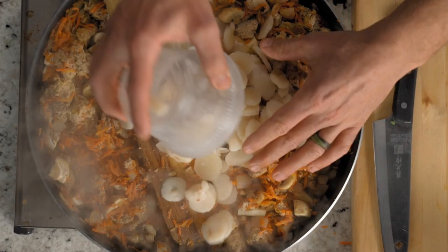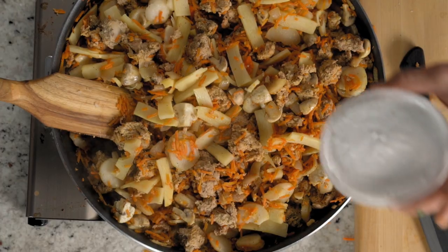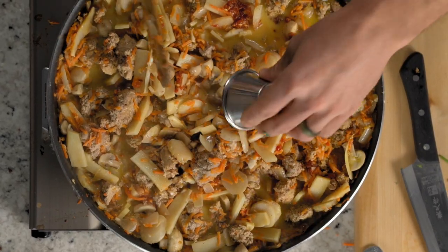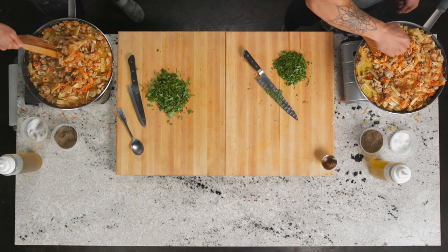Next, we're going to add water chestnuts and bamboo shoots. And then we're going to chiffonade this — cut it in half like that, stack it up, and roll it as tightly as you can. Let's give this a stir and fold it in. Now let's go with our coconut milk — we're going to make it light coconut milk, and the way to do that is just by adding water. Next up, we got sambal. You can use sriracha, any kind of chili paste — I'm going to do all of this. And then fish sauce — it has this umami, a depth of flavor. I think they just put a bunch of fish in a barrel and let them soak for a long time with salt. Then we're going to cut the heat and fold in our cilantro.